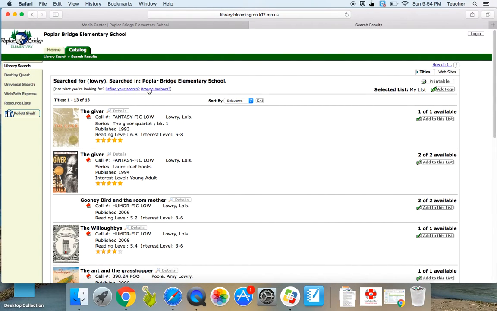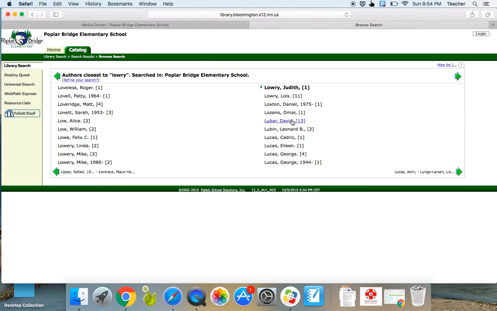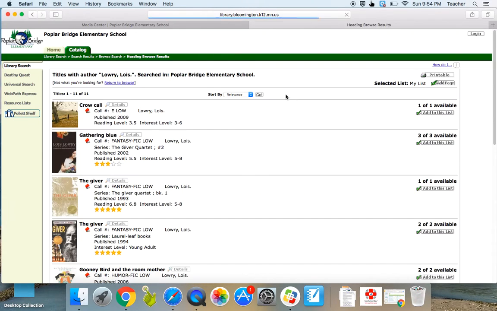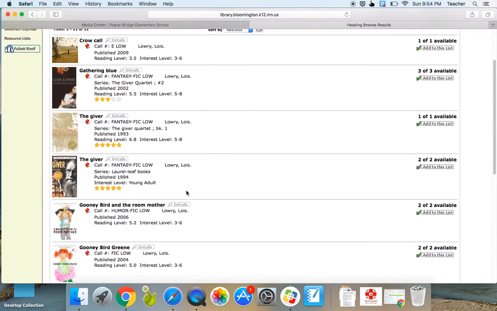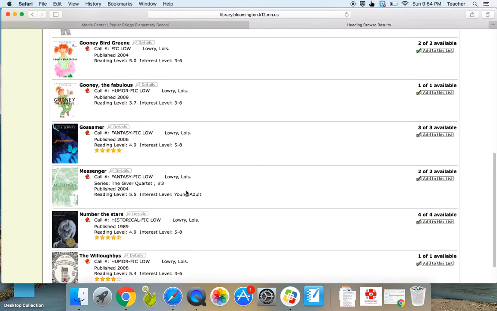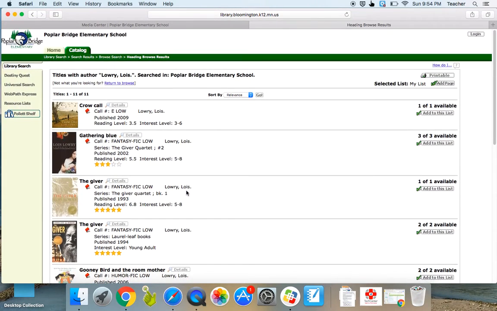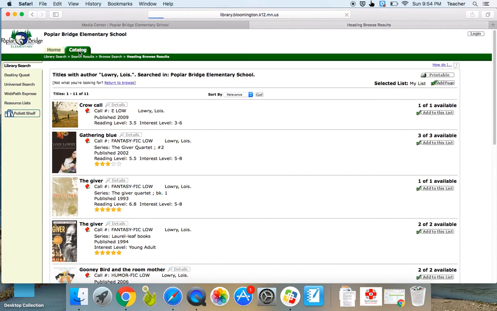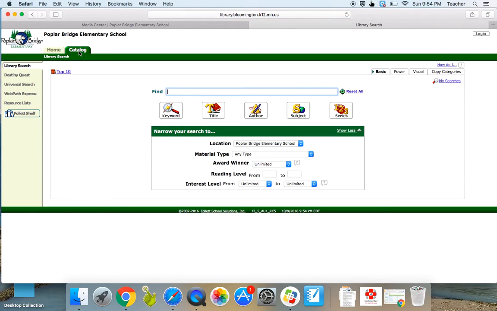So how do we narrow it down to just get the books by Lois? The magical button here is the Browse Authors button. When you click that, it will organize by last name. So you see we have a Judith Lowry, a Lois. And if I just want to see the books by Lois, we can see quickly we've got 11. I click her name, and then all 11 of these books, if you take a quick scan, are all by Lois Lowry, so that you could take a peek at all of the books we have by that one author. Clear the search.